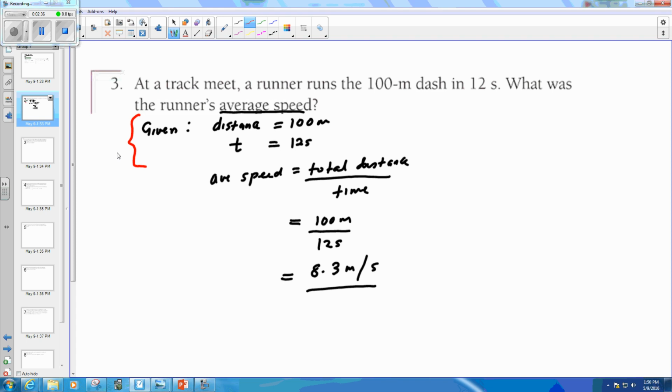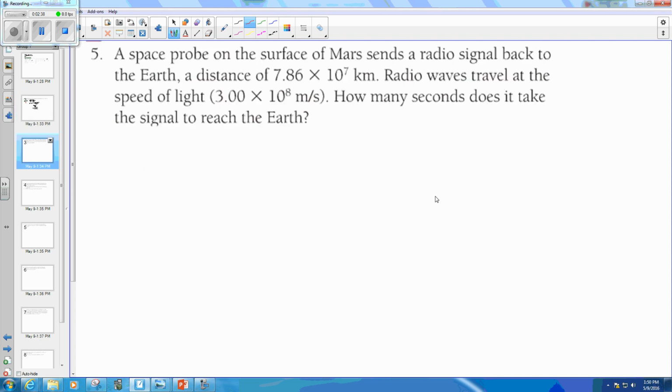Let's look at our next example. This example sounds like it talks about a lot, but it's really very simple. He talks about the distance again. Note that the distance here is in kilometers. So what I want you to do is, when you say given, I want you to change that to meters. So we want to be using meters for all the lengths. Meter and feet, remember, is the standard.